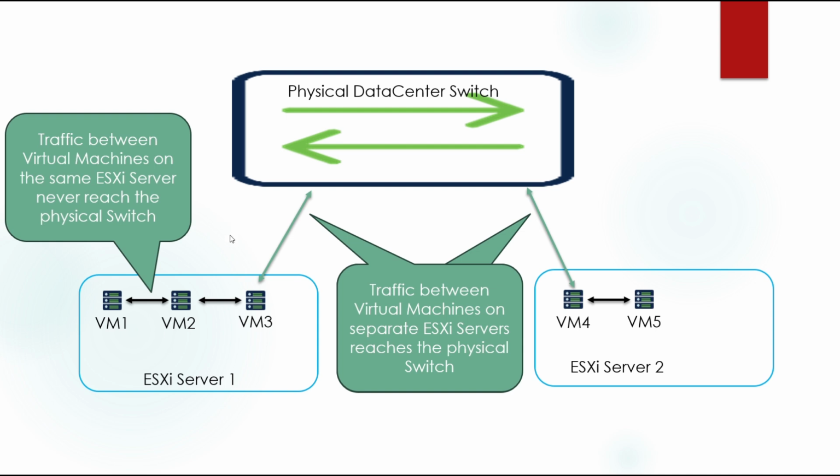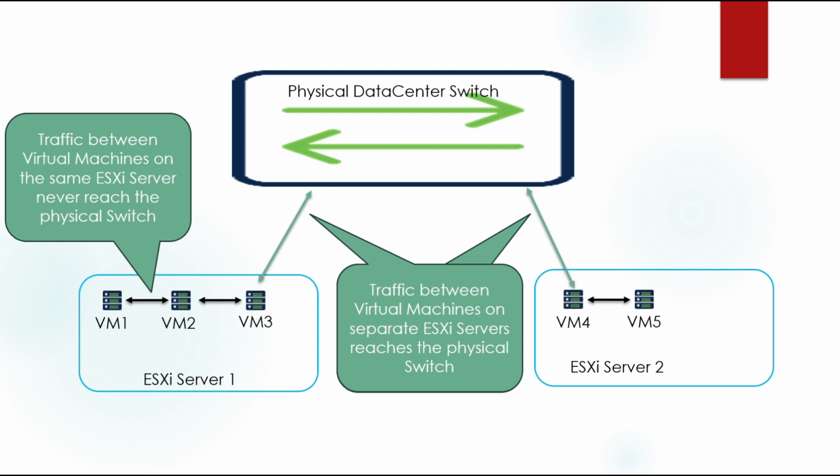The issue comes up on an ESXi server with multiple virtual machines talking to each other on the same ESXi server. That traffic never goes up to the physical switch because they're talking directly to each other on the distributed virtual switch. So they talk and talk like crazy. We never see it. We never get that telemetry. Now if VM3 here sends traffic to VM4, we're going to see that on the physical switch because we set that up to send us NetFlow. But between VM1 and VM2, we're not going to see that traffic. We're not going to be able to collect telemetry.